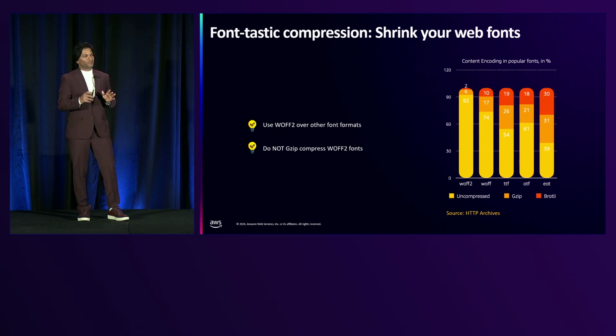Go with the WOFF2 fonts. They are brotli compressed, which is much more efficient. By comparison, the WOFF fonts, the version 1, is gzip encoded. The second is that data from the HTTP Archive shows that 6 to 8% of websites still apply gzip compression to the WOFF2 fonts. Do not double compress. It only adds to the CPU load on the browser, and it just slows down your website, which is not needed.